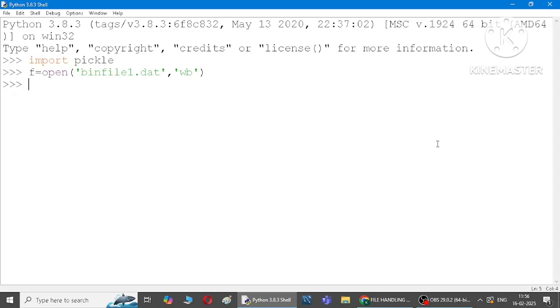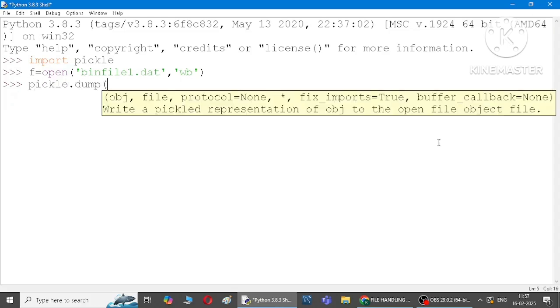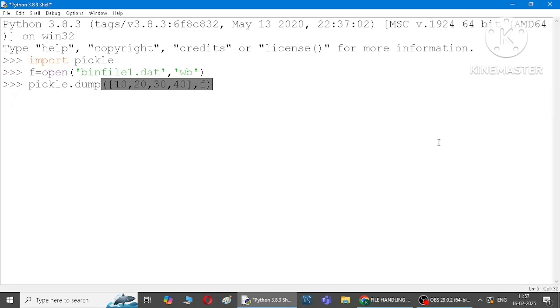Now, how to write contents inside? I already told you, pickle.dump. What are you going to dump? I'm going to dump a list of numbers, 10, 20, 30, 40. This is my Python object, comma, which file? File f, the file handle. So press enter. This 10, 20, 30, 40 will be dumped.